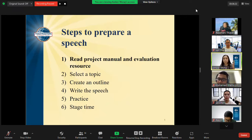So please remember to read your project manual, and also send the project manual and the evaluation resources to your evaluator before you deliver your speech in the club. I want to highlight this because I realize that most evaluators only read the evaluation resource. However, they have no idea what they are going to evaluate in that particular project. So remember to do this when you are going to deliver a speech.